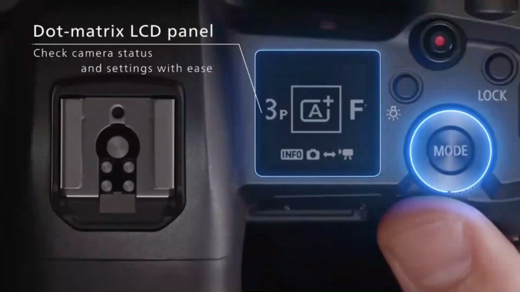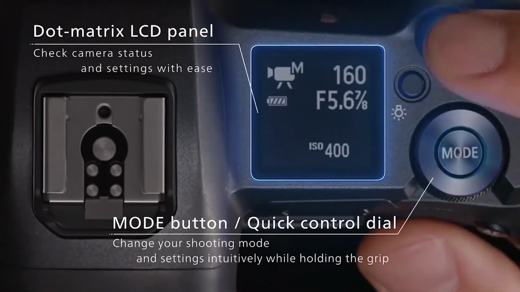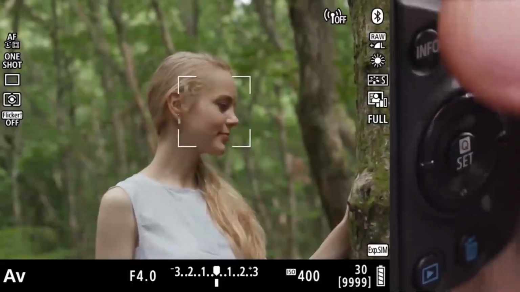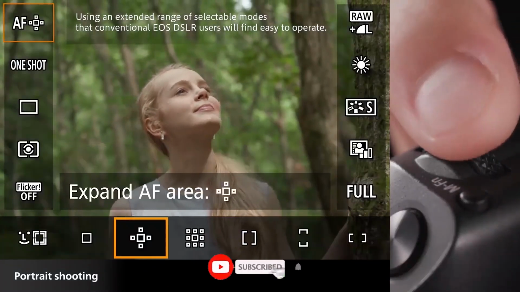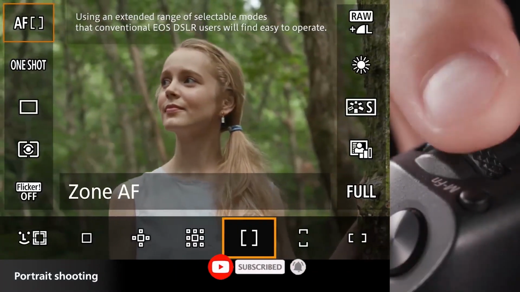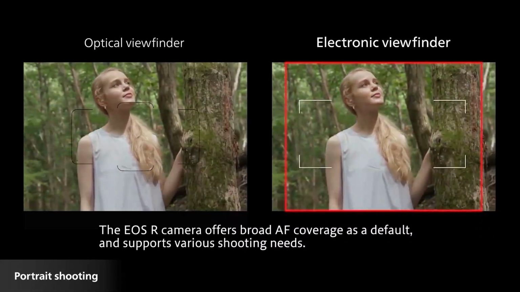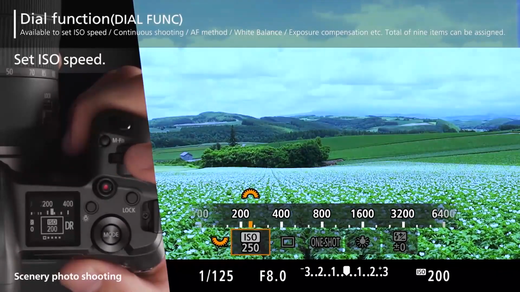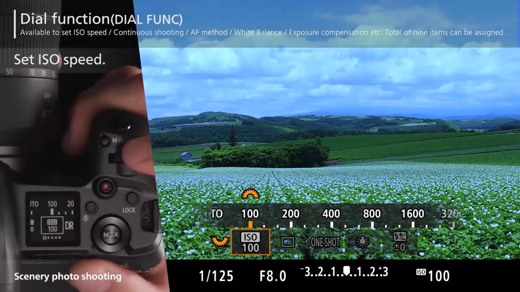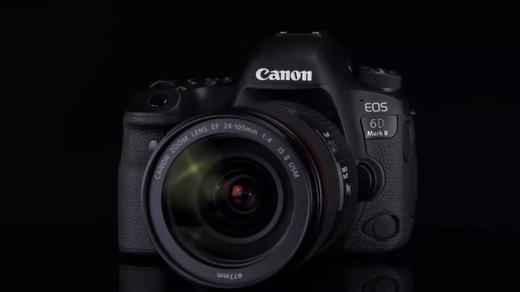In terms of sensor quality, the Canon EOS-R has a more advanced sensor compared to the Canon 6D Mark II, which allows it to capture sharper and more detailed images. The EOS-R also has a wider dynamic range and better low-light performance, making it ideal for shooting in challenging lighting conditions. However, the Canon 6D Mark II sensor is still very capable, especially for those who are new to full-frame photography.